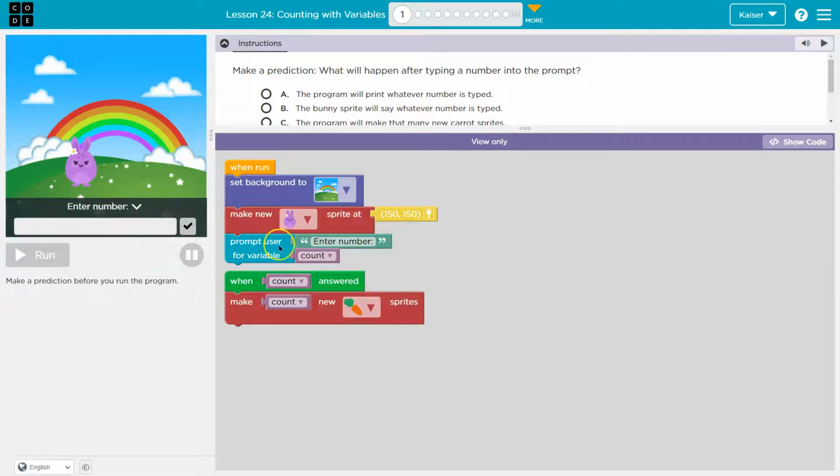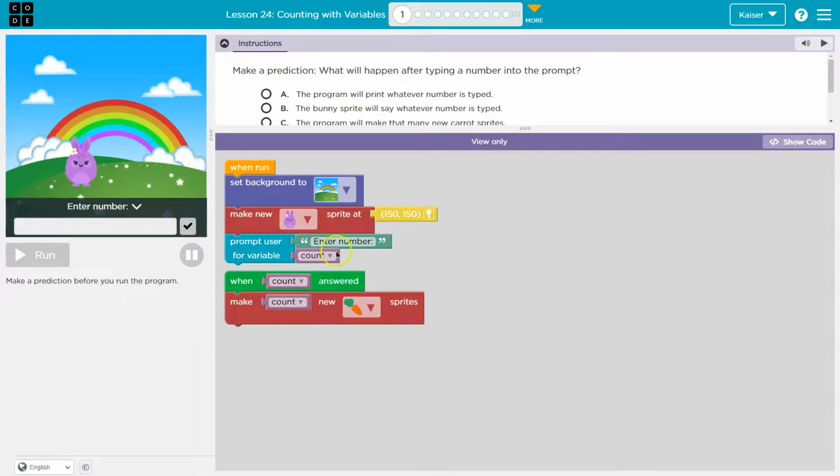Yeah. So if I enter 5, right, prompt the user for a number. So if I hit 5, and then I hit check, it looks like prompt the user for a number for variable count. So the number goes into count. So maybe count will equal 5. Maybe like in math, when 2 plus x is equal to 3. Well, if 2 plus x equals 3, x would be 1. So maybe count will be 1 or 4 or whatever I enter.